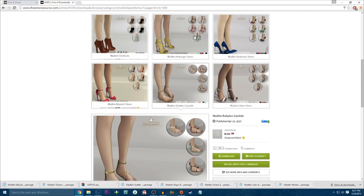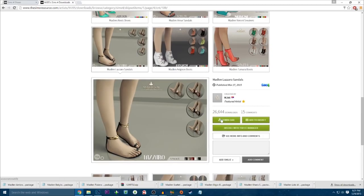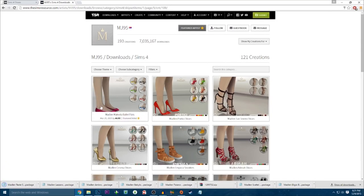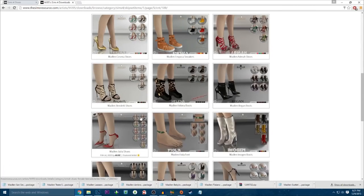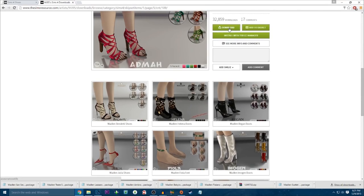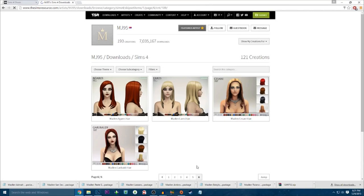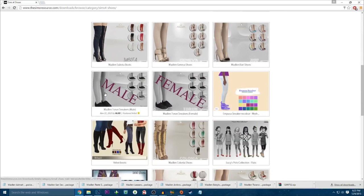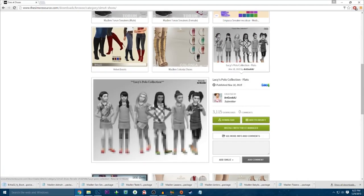I need my makeup, I need everything. I'm like a CC addict — I can't live without it. I can't play the Sims without custom content, like even in the Sims 1. I actually just installed this one again by the way. I'll probably install some kind of custom content even if it's just the little things. Yes, there is still custom content out there for the Sims 1, which is freaking awesome. Let's go ahead and grab these ones. They remind me of Pixie from Tumblr. Let me go ahead and look at these boots — yes, let's install those. We have some flats.